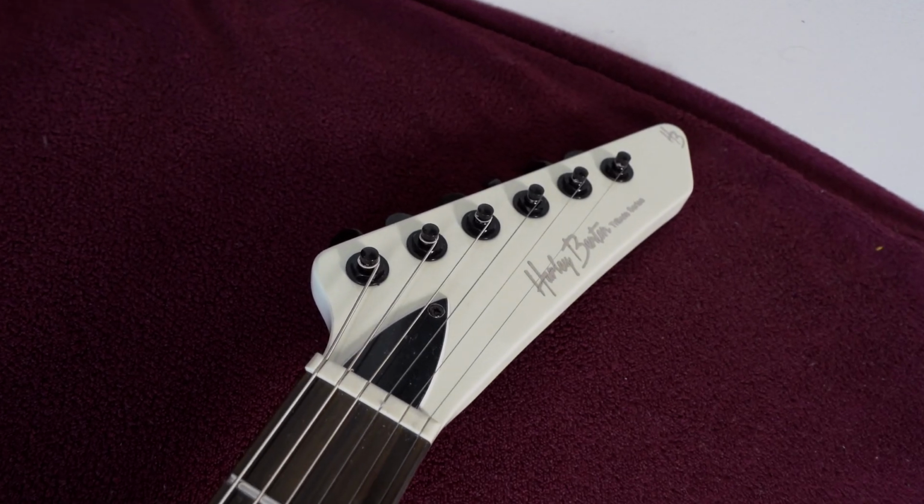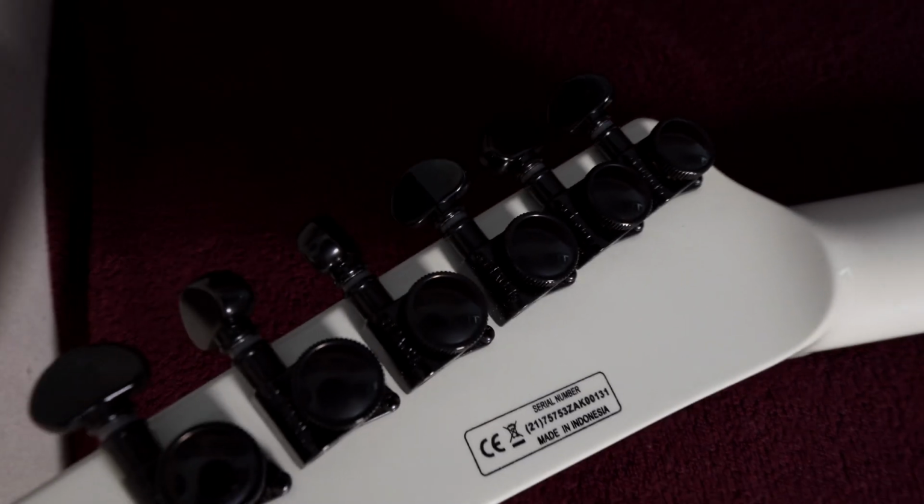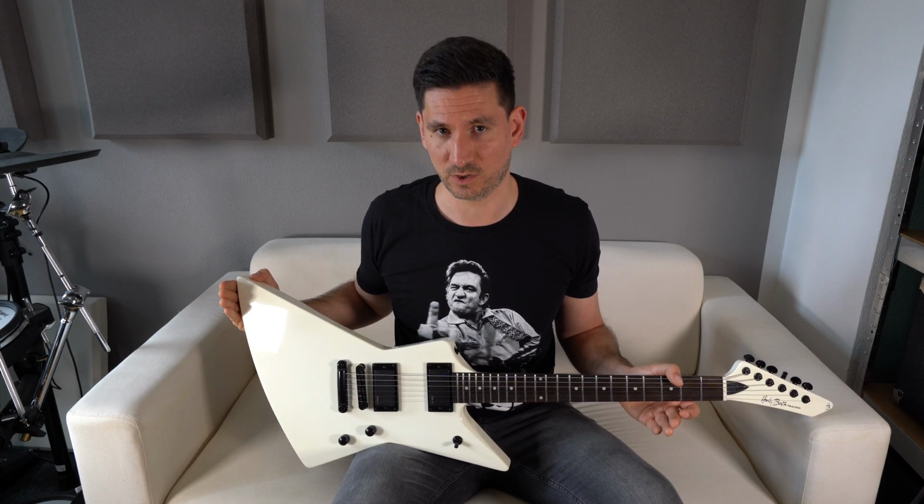On the other side, there are no compromises on the headstock, where you will find a Graphtec nut, and even some Grover locking tuners, which is insane on a guitar of this price point. I was a bit skeptical before receiving this guitar on how I would like the design of the headstock, but after holding it in my own hand, I must admit that it overall fits well to the Explorer shape. Although in my opinion it is not close to as aesthetically beautiful as the original Gibson.